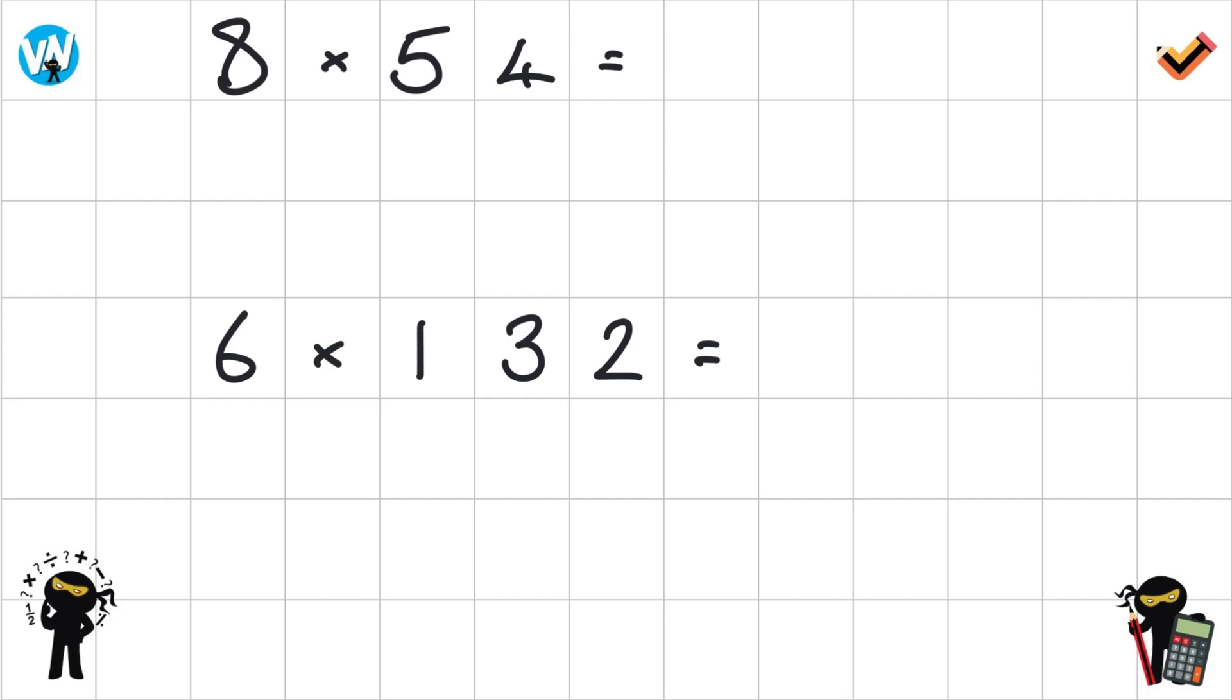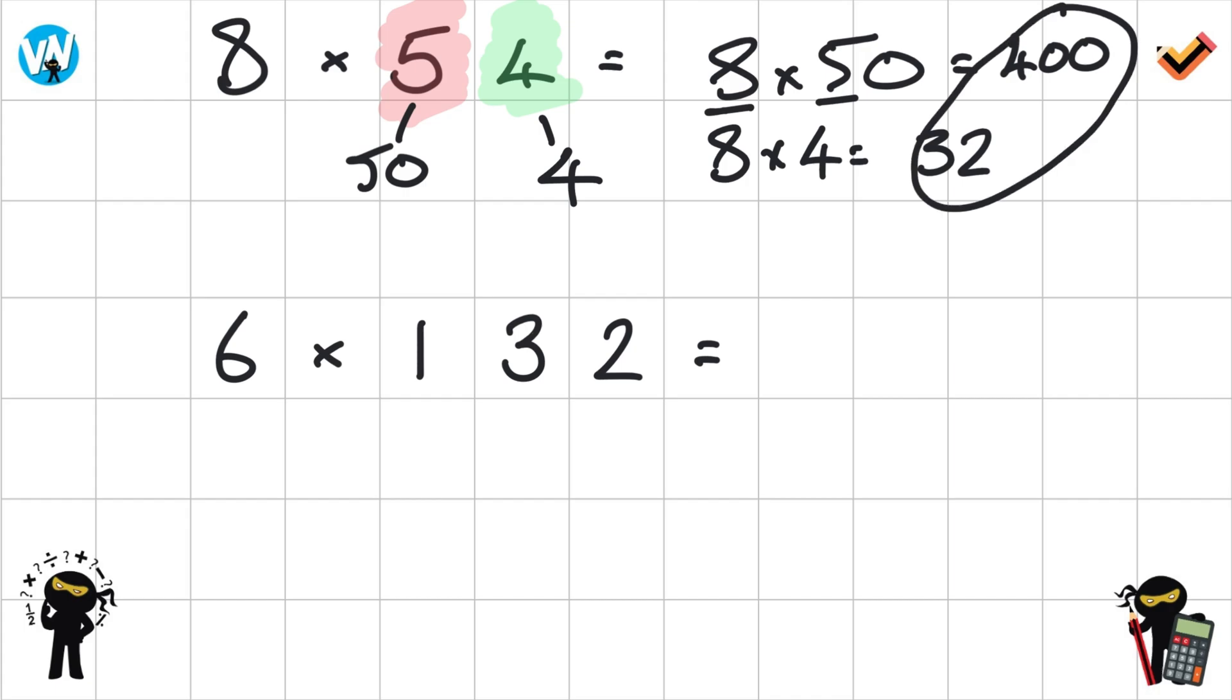So very, very simple because you're spotting 20 add 20 is 40, and then you've got the 1. So the answer would be 141. So again, although that looks quite time-consuming, if you just go through the process without all the colors and everything else, that's a very quick way of answering what could be a problematic question. And again, we'll just look at a couple of other examples. And then in the next slide, there's some questions for you guys to have a go at. So again, me just highlighting this for you and understanding the fact that we have this, which is representative of 4, and this 5 is representative of 50. Okay, so again, I'm going to multiply those both by 8. So I've got 8 times 50, and I've got 8 times 4. So quickly, that one in my head, I've got 32. 8 times 50, I'm maybe not sure, but I know 8 times 5 is 40. So 8 times 50 must be 400. And then again, from there, that's really easy. It's obviously just 432.